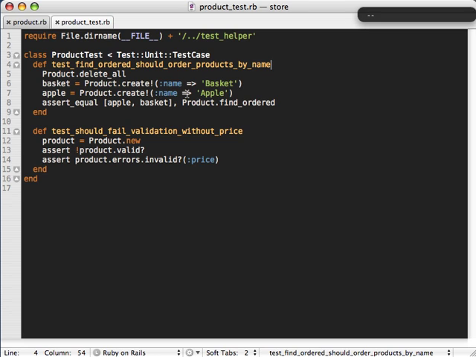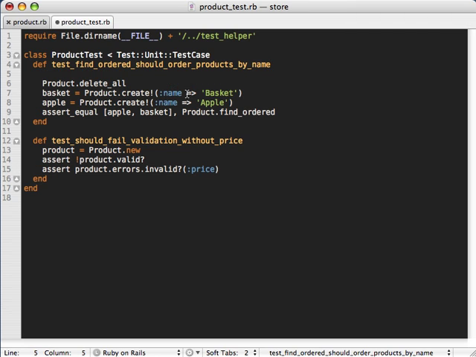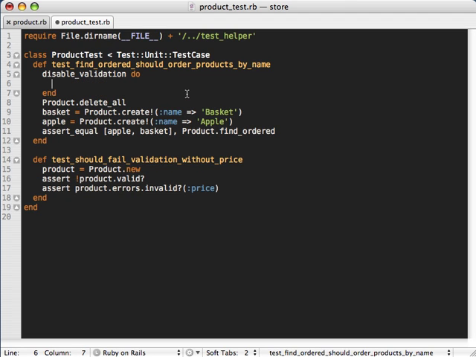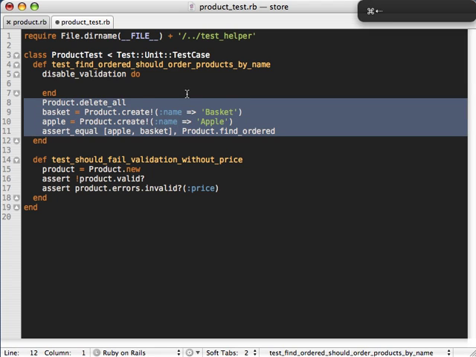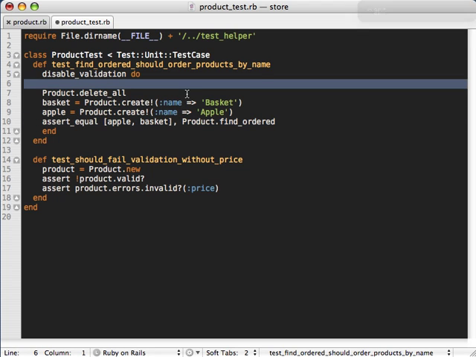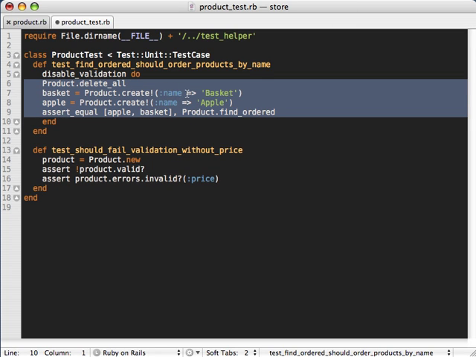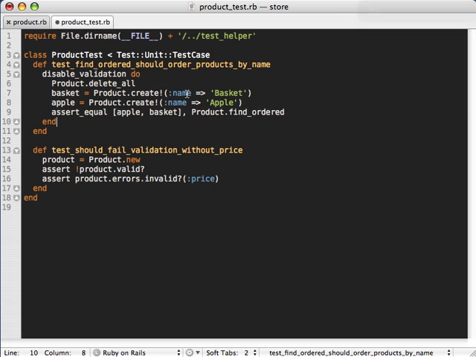What I'm thinking of doing is, let's say I add a block method here. Let's call it disable validations. And then I could throw this code in there, and that will resolve the error because validations won't take place in that little block. That'd be pretty cool. I'm sure there are probably reasons you wouldn't want to do this, but it'll make a very nice experiment in overriding the behavior of ActiveRecord.